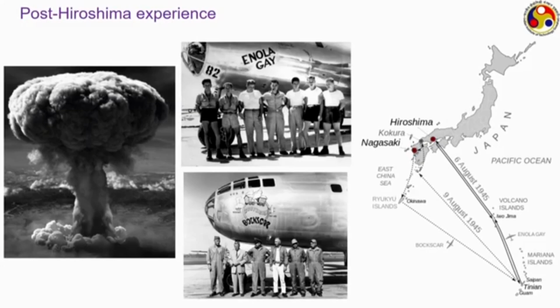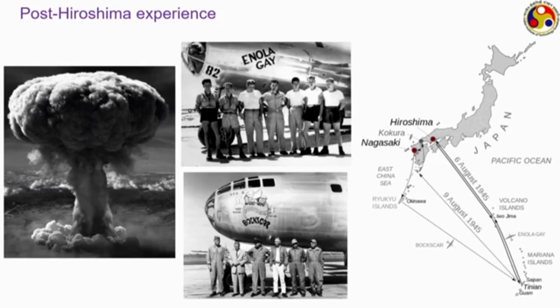So, the entire town was covered with black smoke, and the Boxcar crew found it very difficult to spot the target. There were 2 or 3 failed attempts, and after that they decided to go to the secondary target, which was Nagasaki. And so they went to Nagasaki, where this plutonium bomb called Fat Man was dropped, and they just about managed to come back to some kind of transit location. Actually, I can't remember clearly, but I think it was forced to make an emergency stop somewhere because it just ran out of fuel.